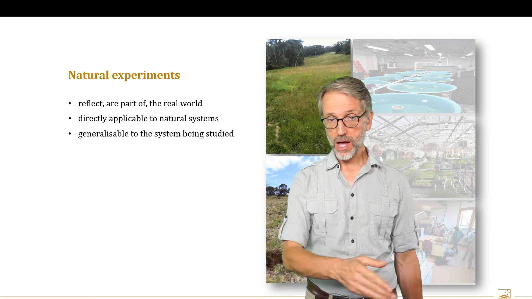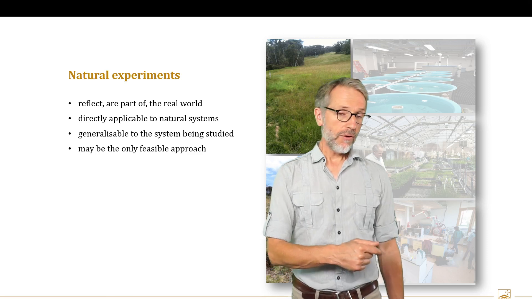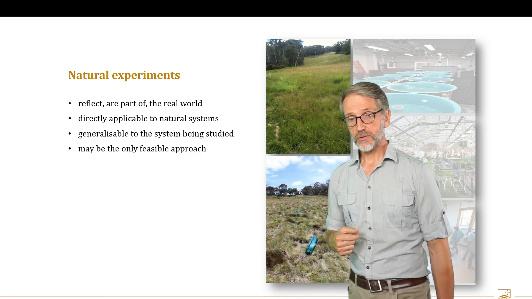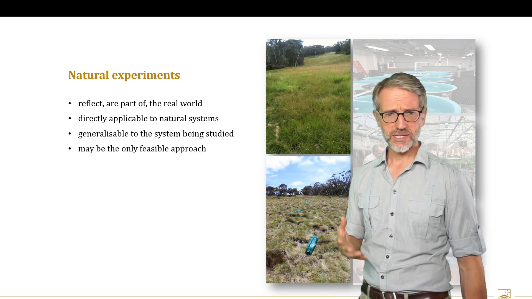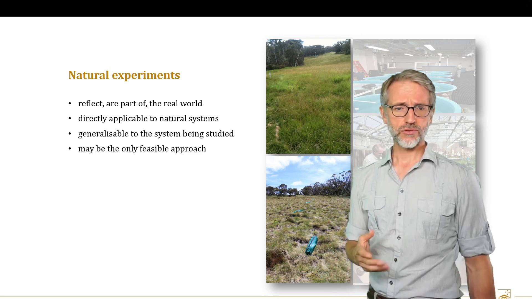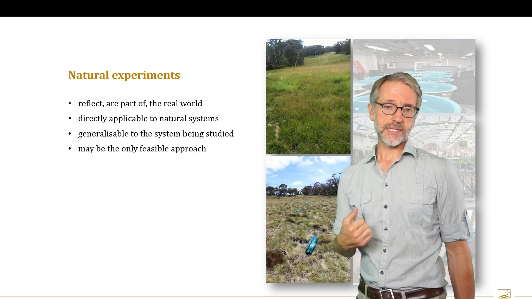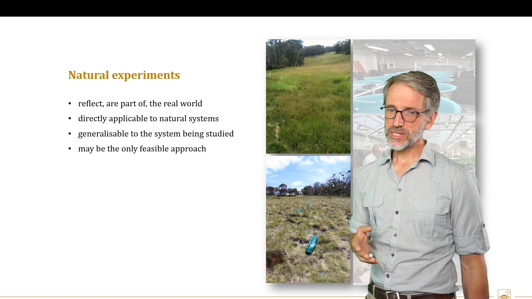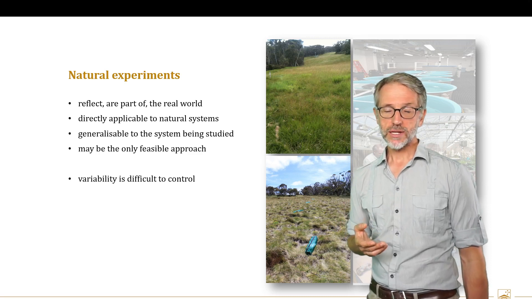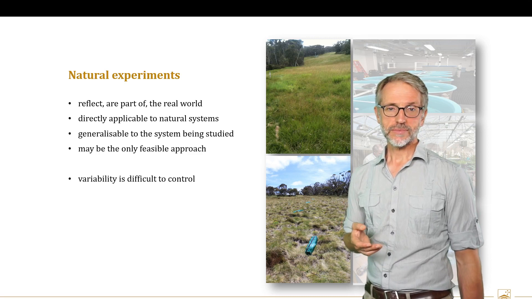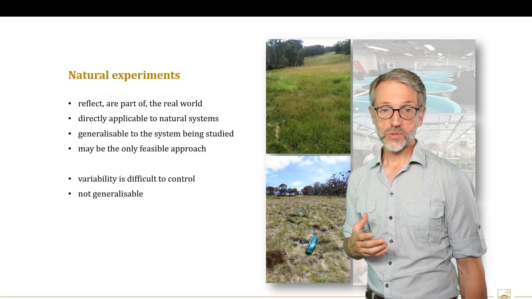Because the conditions reflect the real world, data collected from natural experiments can be directly applied to conditions in the real world — they're directly applicable and generalisable to the system being studied. Often, especially in environmental fields, we are dealing with large, complex systems — ecosystems — that are impossible to replicate in a controlled setting. The only way we can conduct experiments on ecosystems meaningfully is in place, and often it is not permissible or just impossible to control the circumstances. So we look for opportunities where distinctions exist naturally and use a natural experiment.